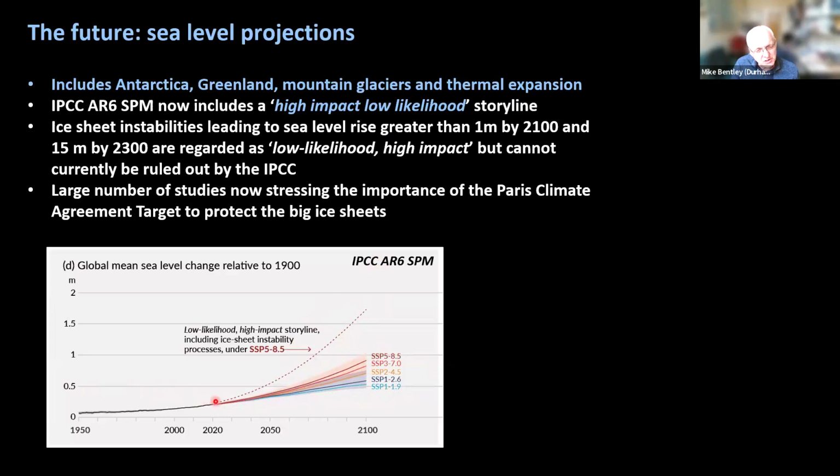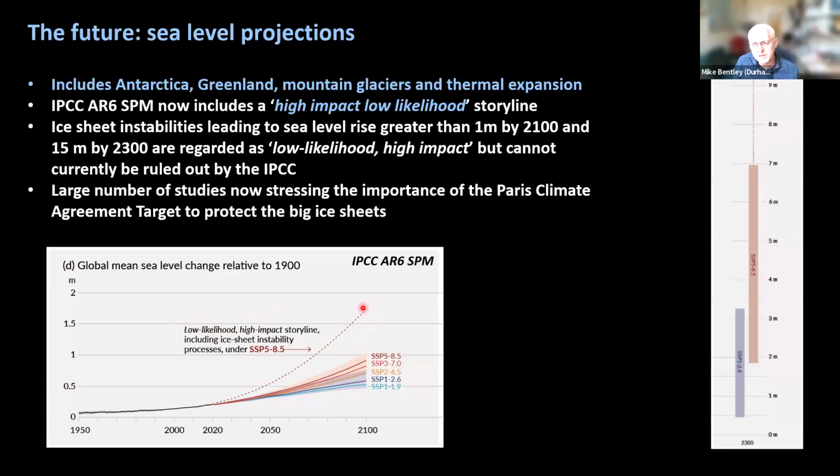And actually, due to some ice sheet physics that we're still debating in the glaciological community, we can't rule out much higher values. We think it's fairly low likelihood, but it's possible that we could get over 1.5 meters. And of course, sea level doesn't stop in 2100. If you go to 2300, the low emission scenarios are keeping us between 0.5 meter and maybe 3 meters. High emissions from 2 meters upwards, and we can't rule out 15 meters on this low likelihood, high impact storyline. So that's where the sea level story is taking us, but we do have these choices.